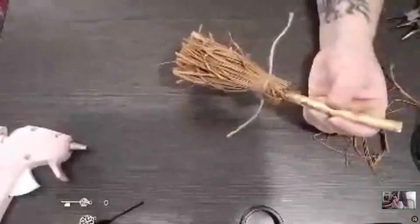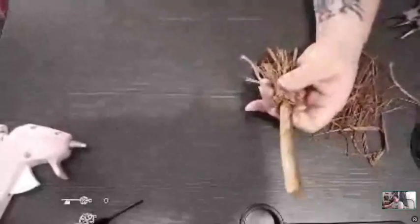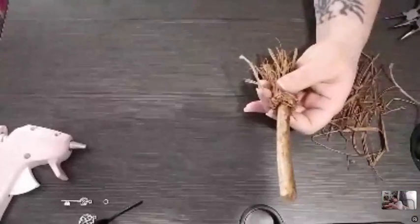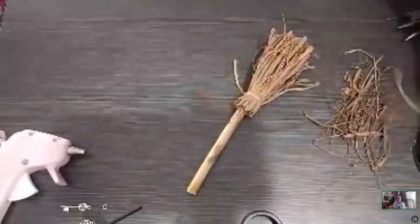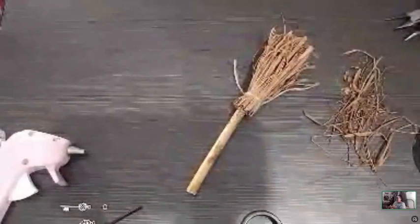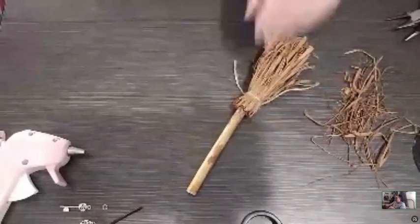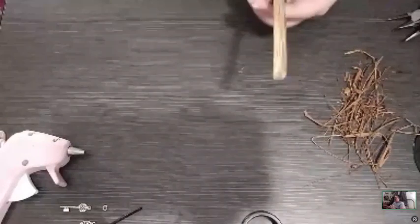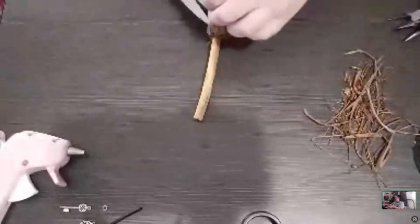So now that I've got this guy in this space here, I like to wrap a little more twine around the top of my broom because I like the way that it looks. At this point, you could stop here if you wanted to. You have a perfectly functional altar broom, but if you wish, you can take it a step further and make it pretty. You can decorate it. You can just do your own thing.